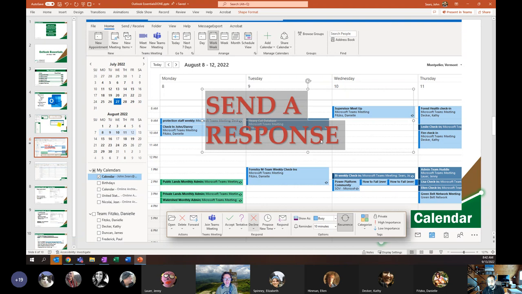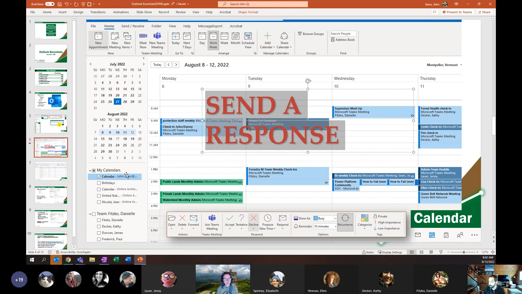And if your concern is that, well, I don't want to send them an email because that's just clutter in their inbox, I've got a solution for that that we're going to talk about later. And that might be the content of our exercise that we're going to tackle. So please, please, please send a response, at the very least if you're in meetings with me. It doesn't bother me, for reasons that I'll show you in a bit.